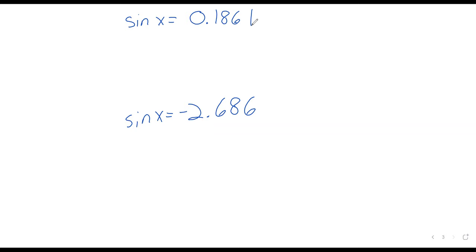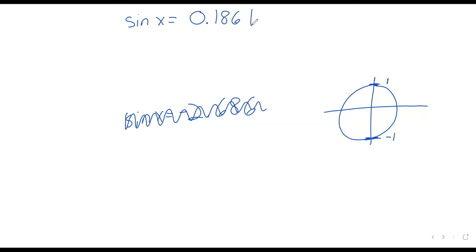As a matter of fact, only one of these can occur. And that's because the sine is stuck between negative 1 and 1. Remember that the sine is a y coordinate of a unit circle. It's stuck between negative 1 and positive 1. So therefore, the second equation is kind of an illusion or a red herring. The sine of x can't equal that. But for the first equation, we can use the arc sine to get a solution. It won't be the only solution. That's a thing that happens when we use inverse trig functions.